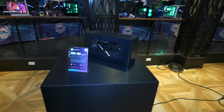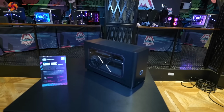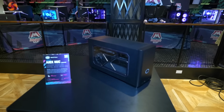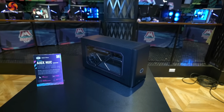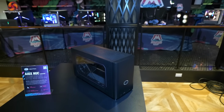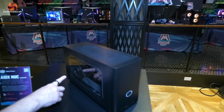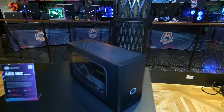Here we have a NUC, and this set off some debate among us because it's large. This is an almost final design that's waiting for approval from Intel. Somewhat bizarrely, this is going to be a complete PC that's shipped with a 12th gen 12900 from Intel and DDR4 memory. The spec of it slightly baffles us. You will note it has a full-size graphics card, and that's really the essence of this system.